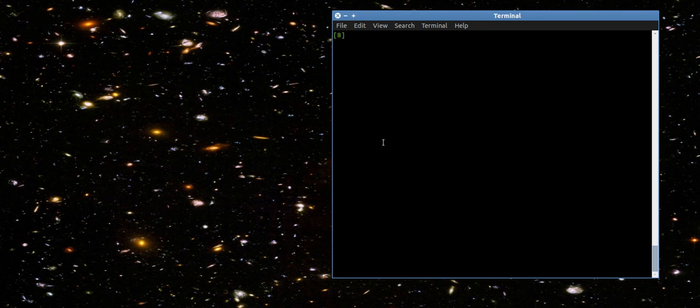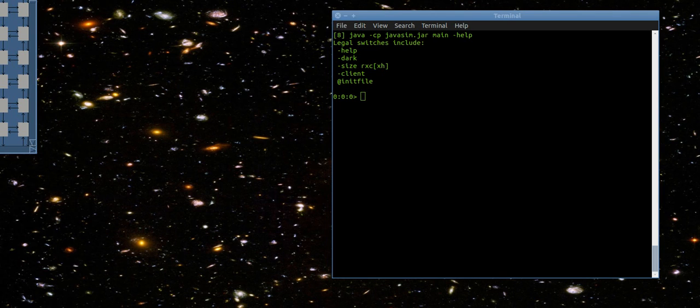Alright, so in this lecture I mainly want to look at using the C mode of the cells in the simulator, but first of all, a quick comment. If you use a single dash help when you invoke the Java simulator, that will give you the usage information that I was trying to do in a previous talk. So dash help gives you the commands.